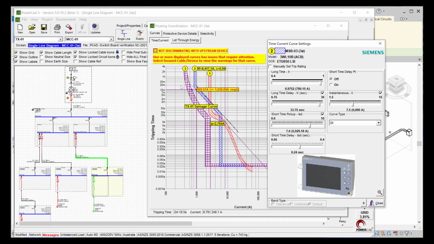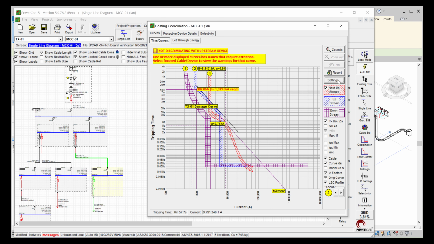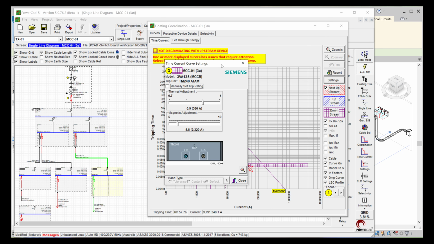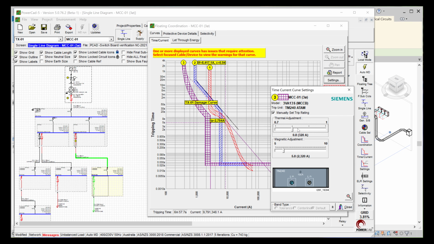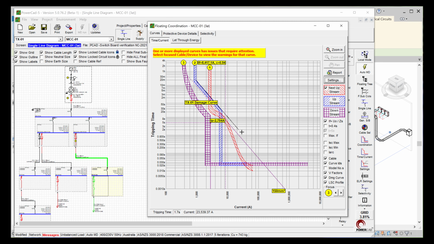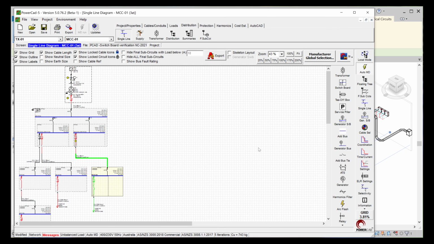Up the top here, we've now still got a clearance problem, which I'm not going to be able to fix. So obviously we'll have a look at the lower breaker and come back to the settings, and if we take it off automatic selection, we can then adjust the thermal in this particular breaker. So we just work our way through the network, adjusting the switchgear settings to clear either the fault loop impedance problem or the discrimination problem, etc.